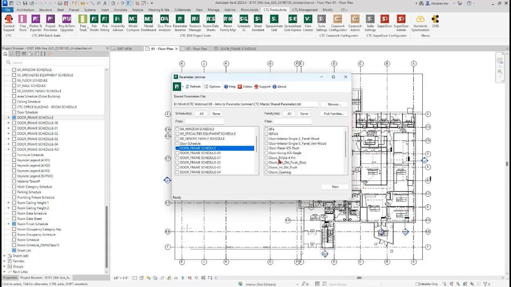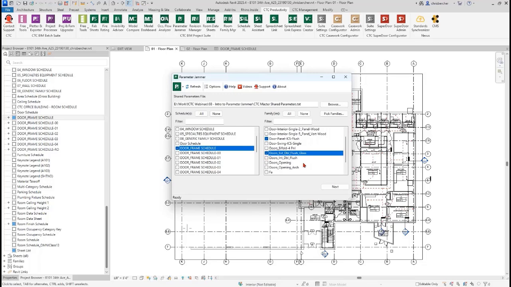On the right side is where you'll get a list of all of the families that appear in that schedule. And what you can do is start to find the family that you want to work with. And maybe it's 1, maybe it's 8. Check the box for those. Okay. And that's how you determine which families are going to get updated.